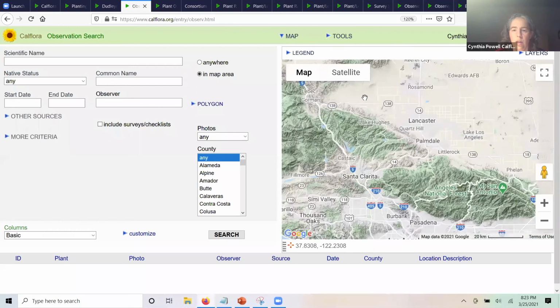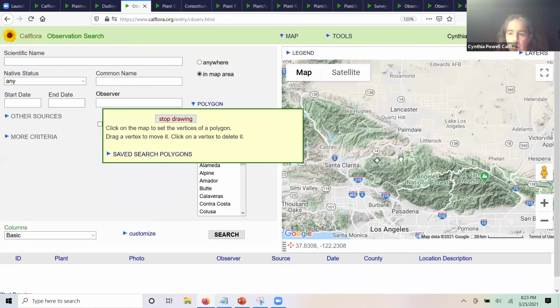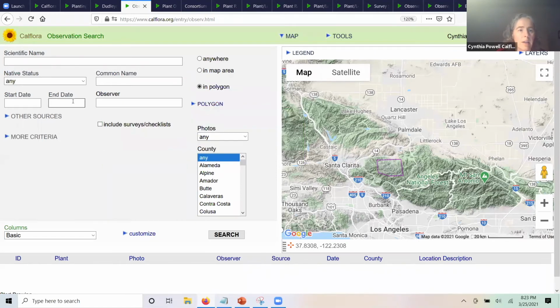So let's just draw a polygon around part of the Angeles National Forest here. This is one use of a polygon. You can stop drawing and say, since 2010, what native plants have been found in my polygon? So not in the map area, not anywhere, but just in my polygon.